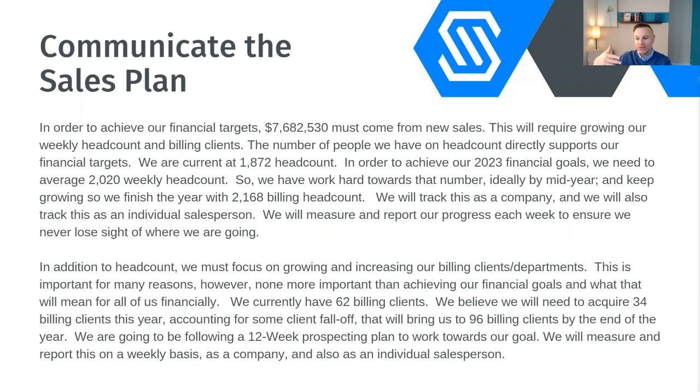In addition to headcount, we understand that we got to grow billing clients. To hit our goal, we currently have 62. We need to add 34 new billing clients. So our year-end goal is 96. And we're going to follow a 12-week prospecting plan to get there. And we're going to measure and report this on a weekly basis as a company and also as an individual salesperson, so everybody can see how they're contributing to the goal, right? This is just part of the overall strategic communication template that I use, but modified for this part of the sales plan communication.